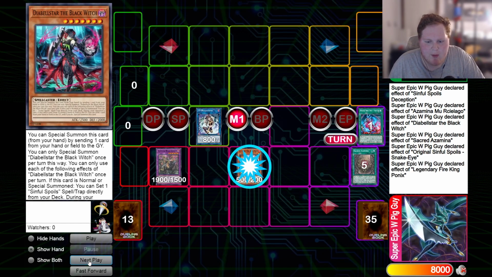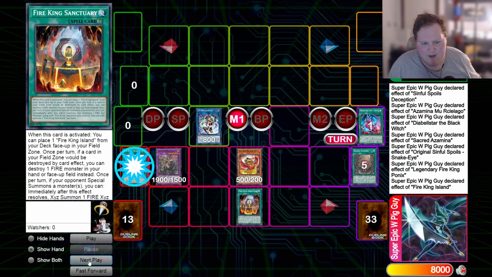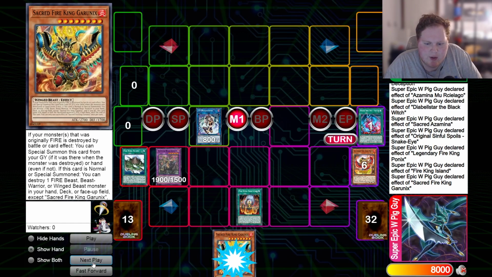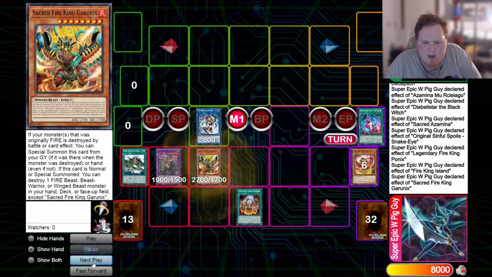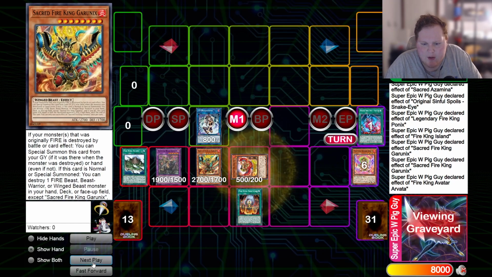So we're going to go ahead and normal summon our Ponix, use the effect to add Sanctuary, use Sanctuary to pop the Ponix, and then go for the Garunix. Garunix's effect is going to trigger to special summon itself out. And then we can use the Garunix effect here to destroy our Vada from our deck, which will special summon back out the Ponix.